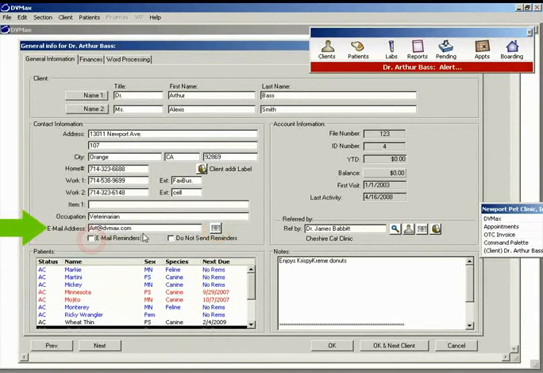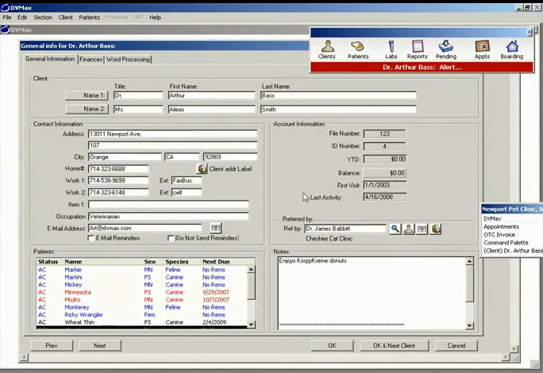This can also be very useful if the client wishes to receive email reminders. And indeed, DVMax is capable of sending email reminders and will again use the address entered on the email address field. Should a client request that we do not send reminders, we can simply click the box that states "Do not send reminders."